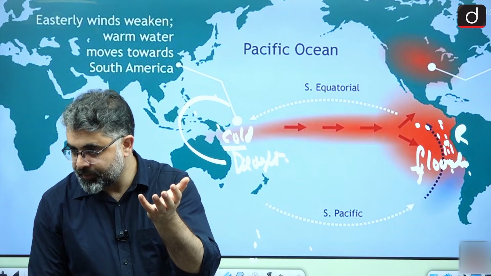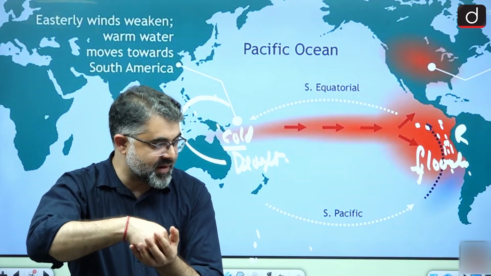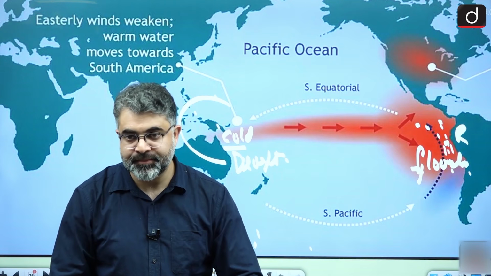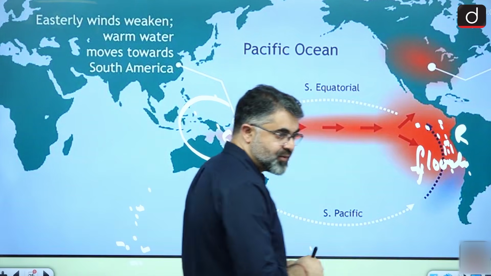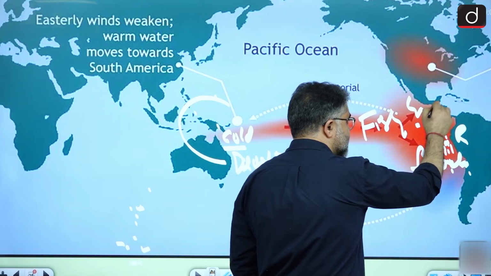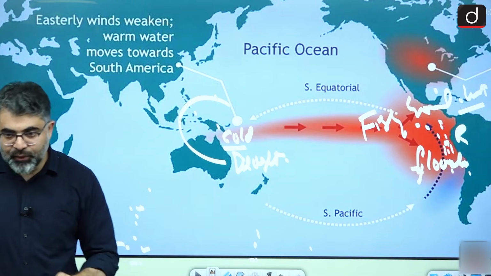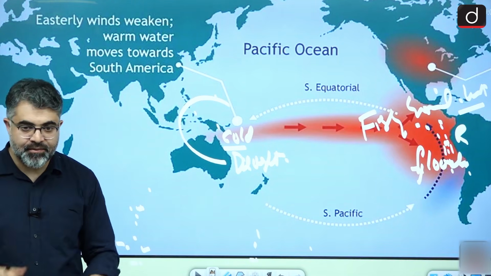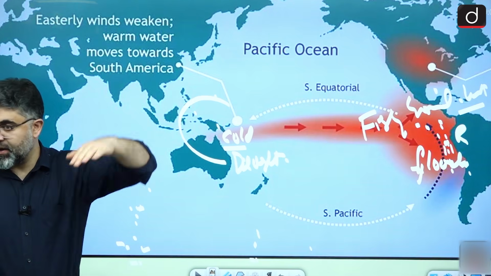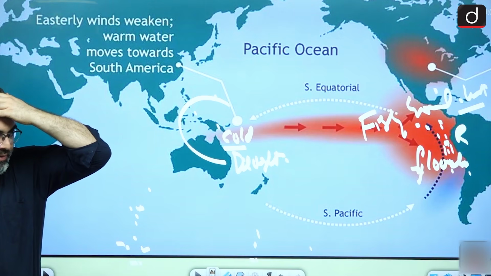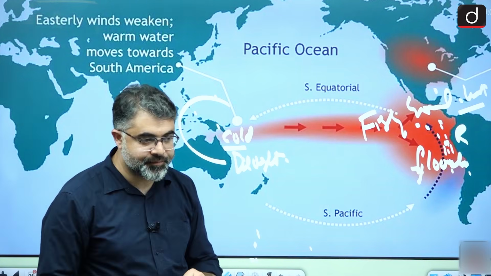Now will the upwelling happen now? No. Why? Because there's an influx of warm water. तो वो पेरू, वो चिले जहां पर fishing grounds बन रही थी, now they get warm water into them. Will there be upwelling of nutrients? No. So double loss हो रहा है पेरू और चिले को. What is that? Loss of fishing grounds. Fishing grounds are lost. You find a lot of mortality among fishes. Fishes die. क्यों? Why do they die? Because there's a sudden increase in the temperature, plus there is no upward movement of the water anymore. Nutrients fail to reach the surface. So then it becomes double loss for Peru. Flood भी आया और दूसरा fishing grounds are also destroyed.